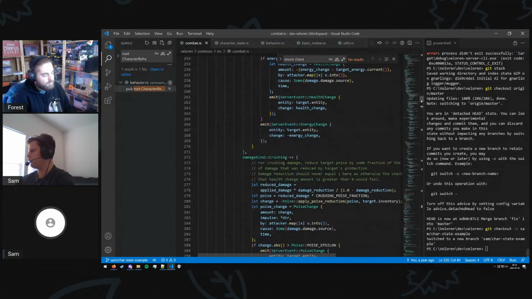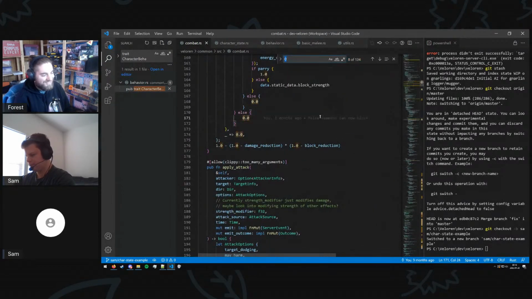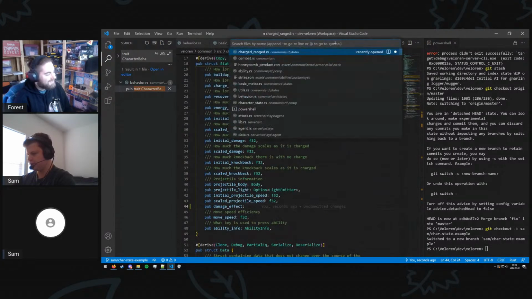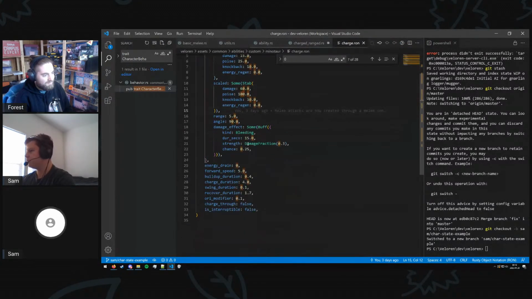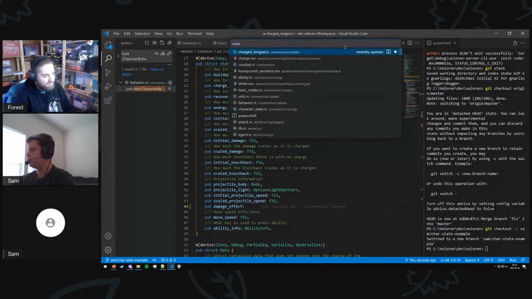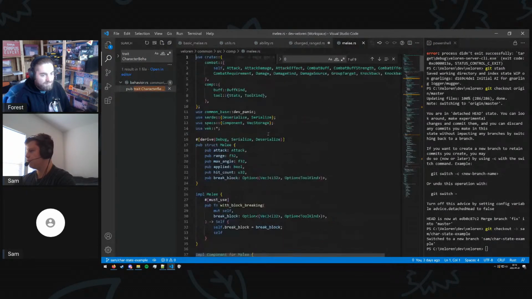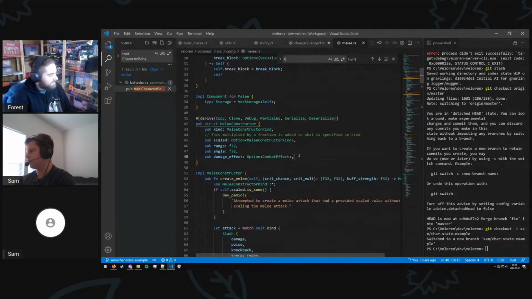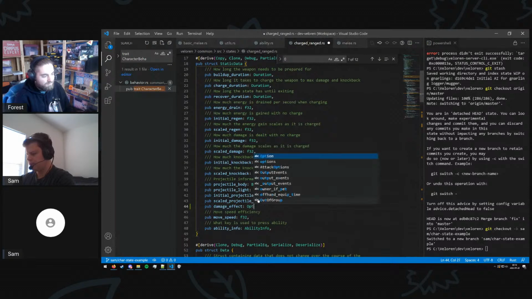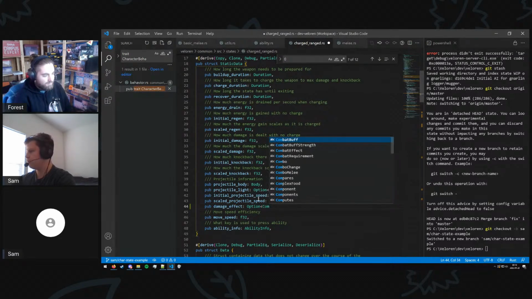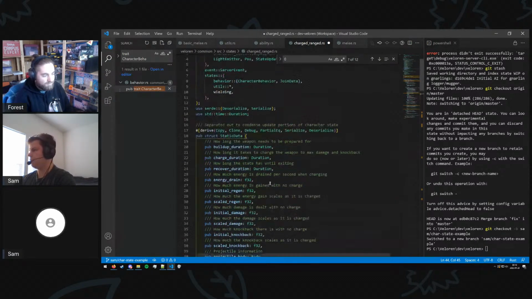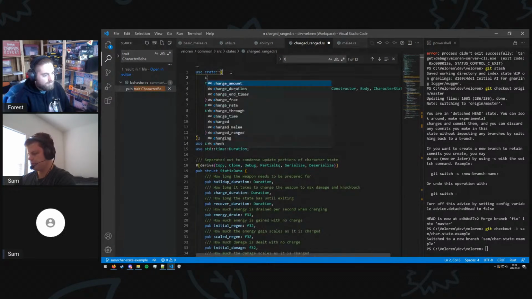Probably should have prepared a bit more before starting. Actually, I can look at what that is called. Does this have it? Oh, this does have what I'm looking for. Perfect. Ah, this is one. Okay, yeah, just combat effect. So quickly add this.